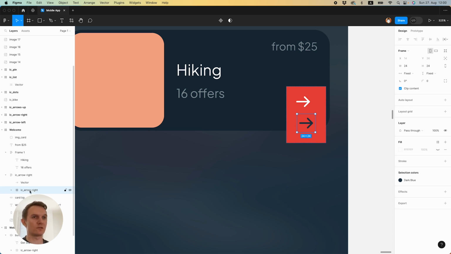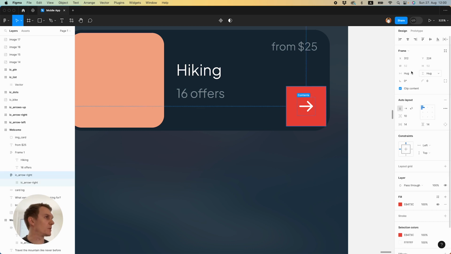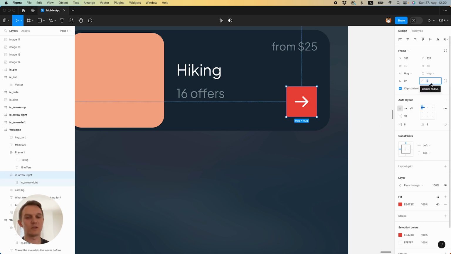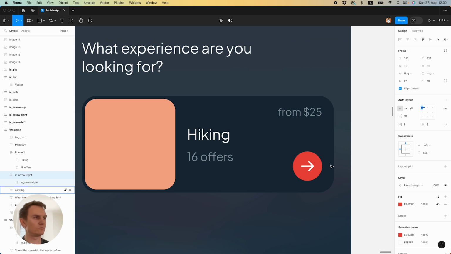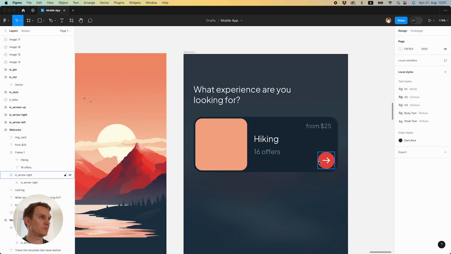So I'll just copy paste the arrow icon one more time, give it a white color value, and now we have equal width and height. Now it looks a lot, no, even less, 8, yeah, 40 by 40 is a good value. Looks quite cool. Let's make the distance from the corner 8 pixels from the right edge and 8 pixels from the bottom edge. It's better this way, in my opinion.